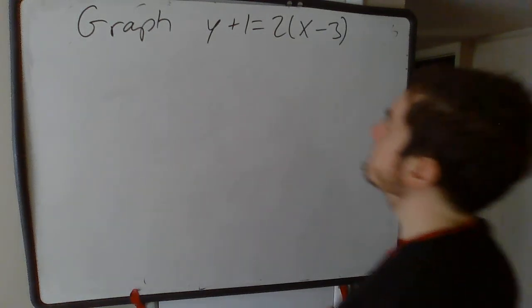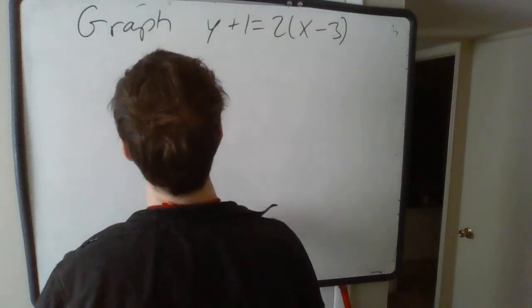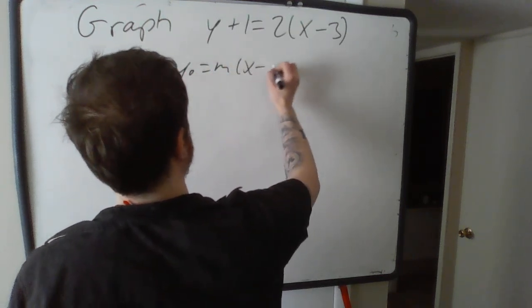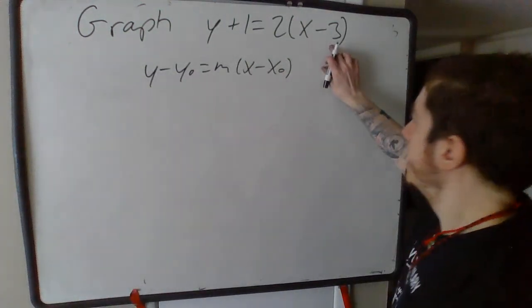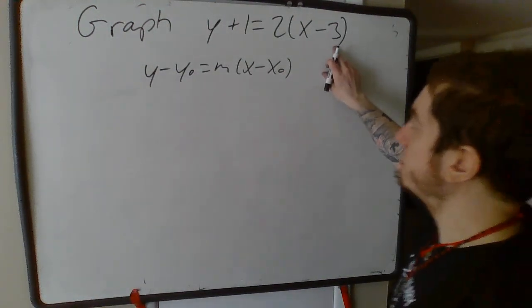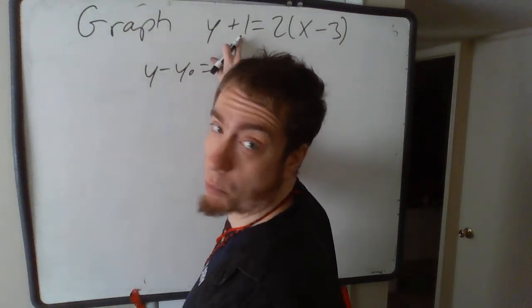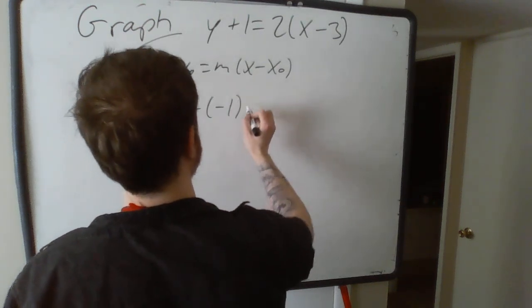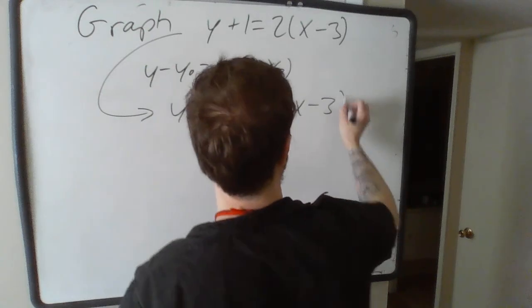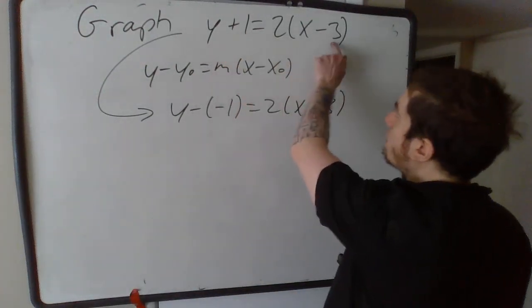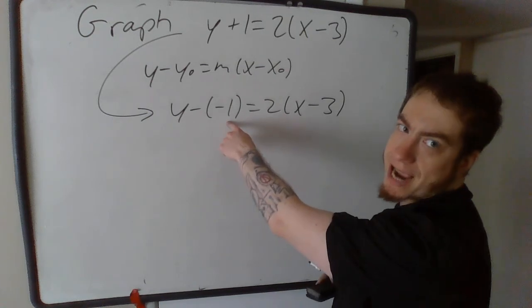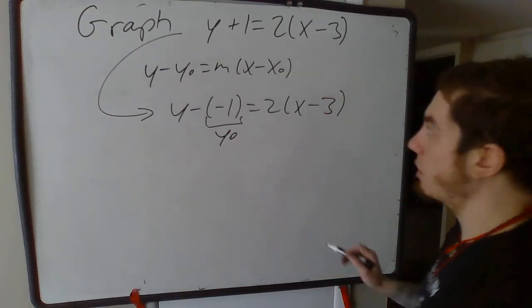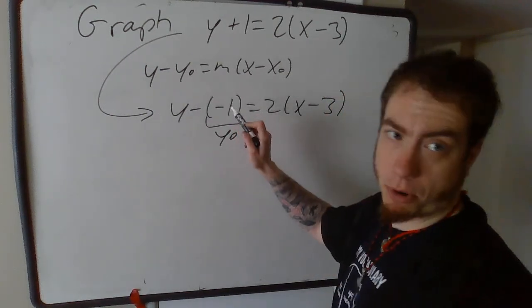So the first thing that I would do is I like to rewrite this as y minus y0 equals m times x minus x0. So this minus 3, that's fine because I'm already subtracting something, but this plus 1 doesn't really quite work for me. What I want to do is rewrite this as y minus negative 1 equals 2 times x minus 3. So if you're adding one of these numbers, you can change that into subtracting a negative. Now, why do you want to do that? Well, the reason is because this is now my y0, this negative number.